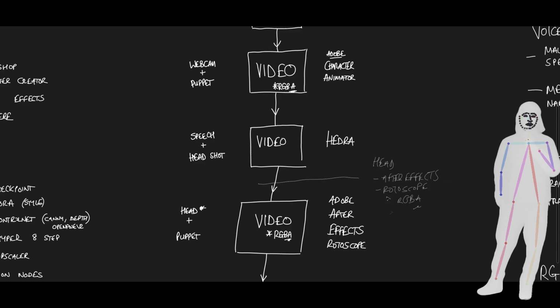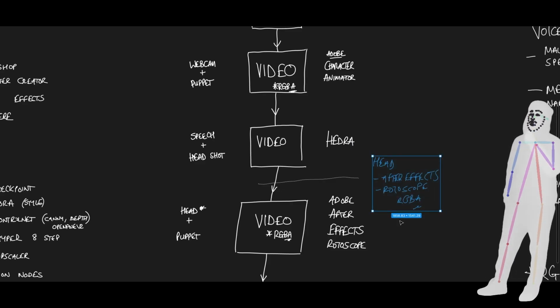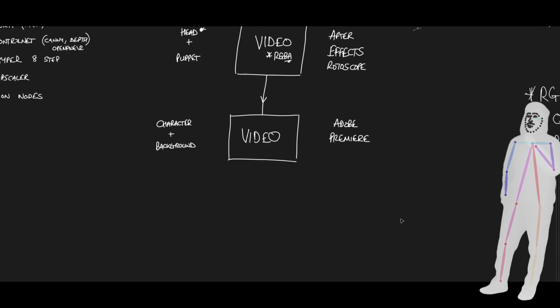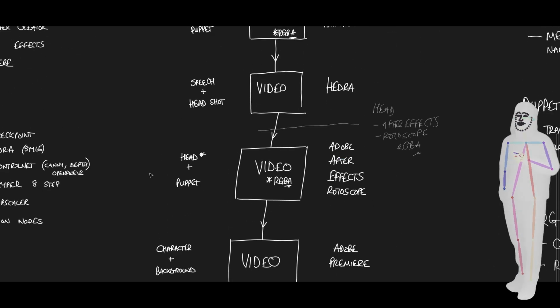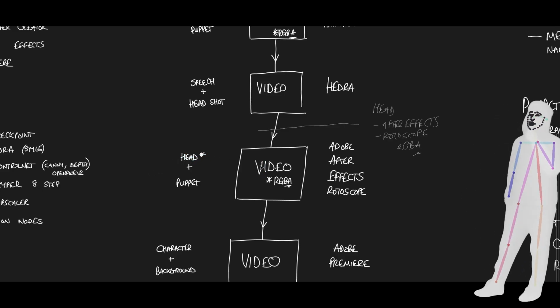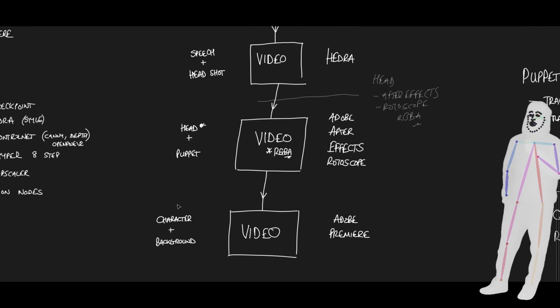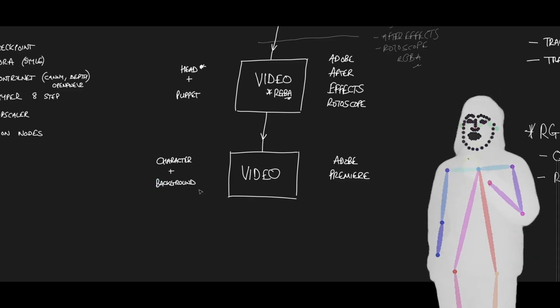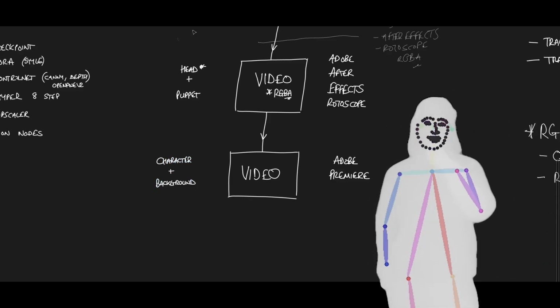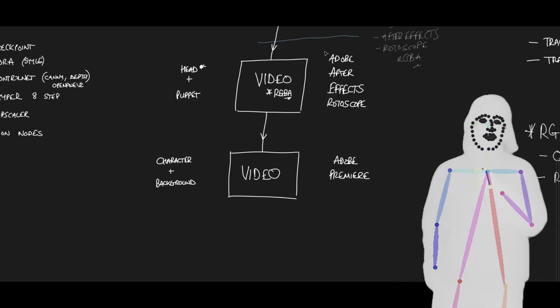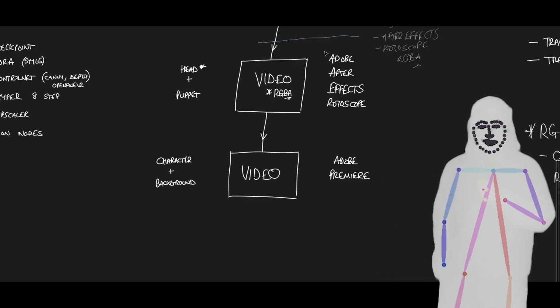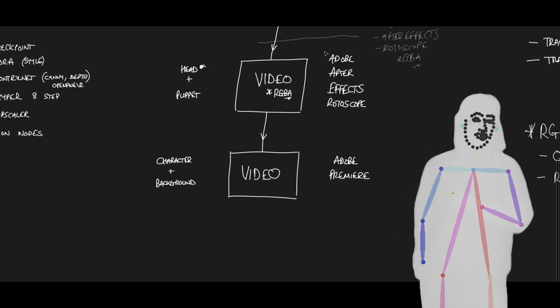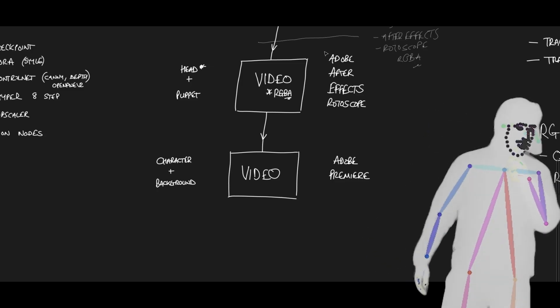We've then used After Effects to rotoscope the head out of the Hydra video. And then we've used After Effects to attach the head back onto the puppet, because we built the puppet with that special tracking neck. And then finally, we've generated our backgrounds using our image model and used our character, which has all been built out of our image models and our voice models. It's all done by us, into a little scene. And then obviously, you could have multiple layers for different parallax effects.